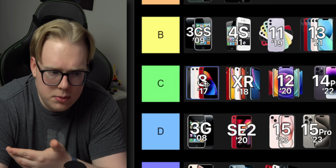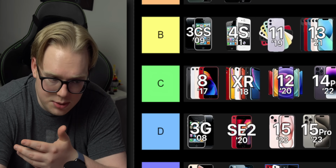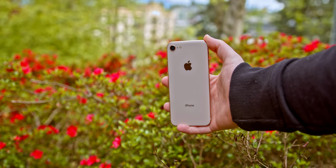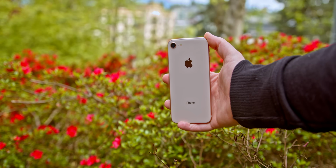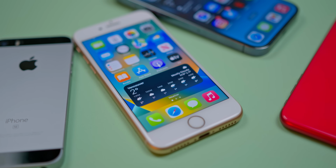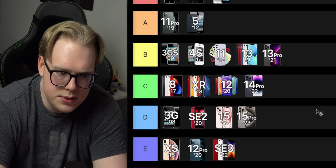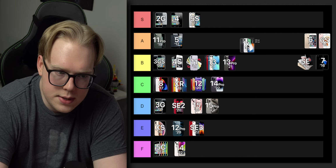It's just a good phone. It's basically the best version of the iPhone 6 design. I mean, the SE3 and the SE2 are just iPhone 8s with better processors, right? So clearly that design is popular, and I think there's no question the iPhone 8 is maybe not great, but a good phone. Wireless charging, the glass, everything, absolutely C tier. It got 6 years of support, not as much as the 6S or the iPhone XR, but still did pretty well.